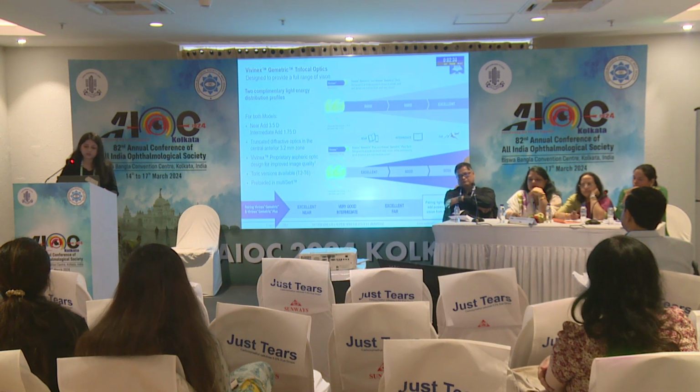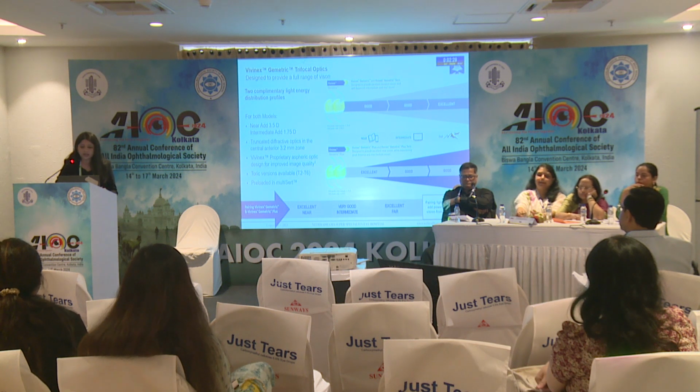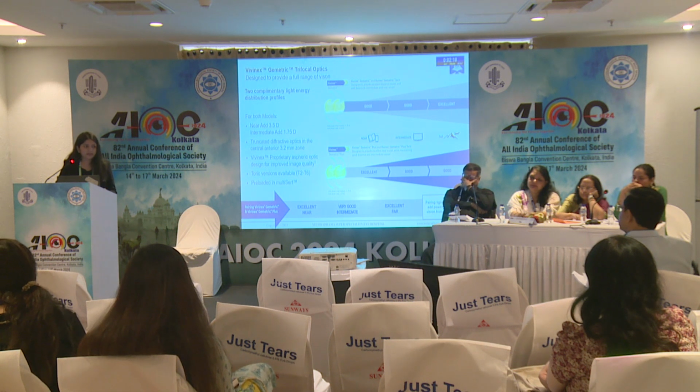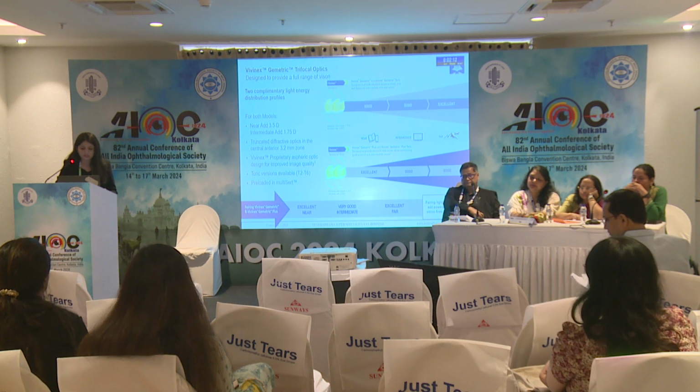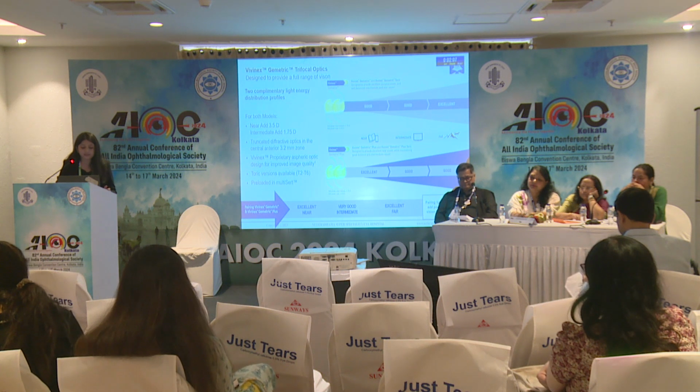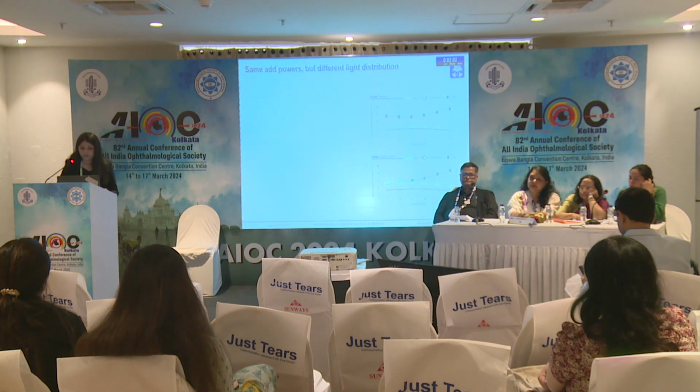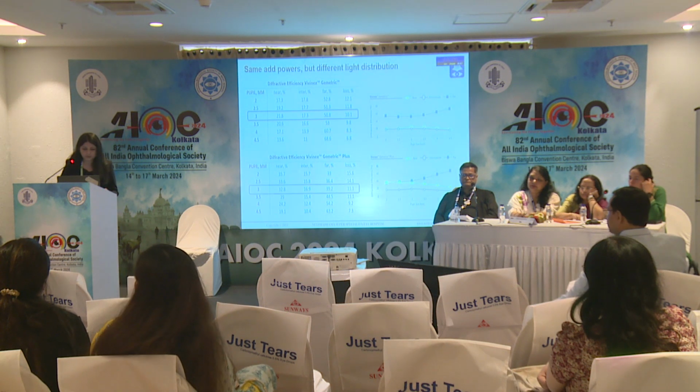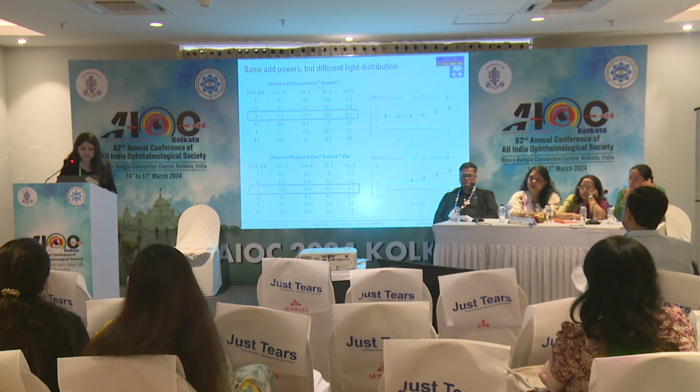Okay. So basically the Geometry lens provides excellent distance vision and good intermediate and near vision. And the Geometry Plus provides excellent near vision with good intermediate and distance vision. So when we pair these by placing Geometry in one eye and Geometry Plus in the other eye, it results in pairing of the light distribution because of the complementary light energy distribution profiles, and it results in excellent near as well as far vision and a very good intermediate vision. So this is the percentage of light distribution between the two lenses.